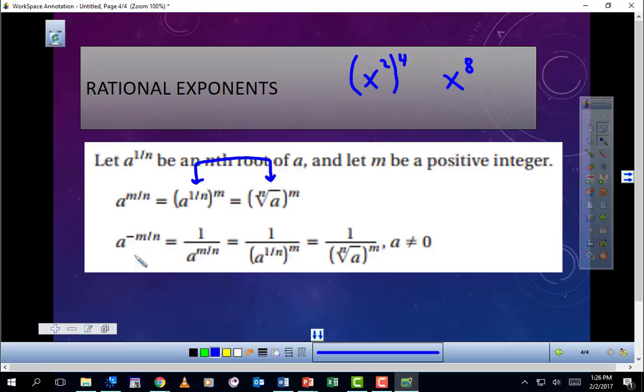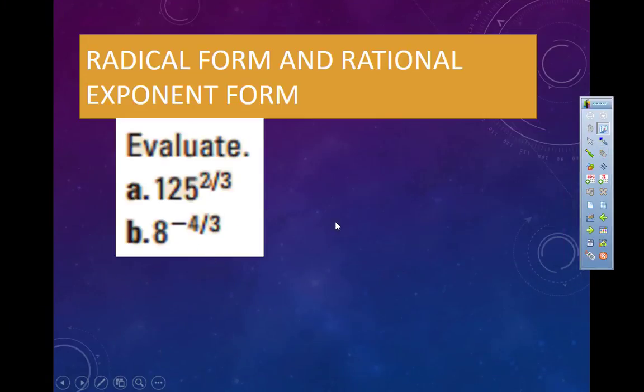Oh, we also have this negative exponent rule. That's the same thing we had before. Like if you have x to the -5, that's equal to 1 over x to the 5th. And so when you move the exponent down to the denominator, it changes to positive. The same is true if you have a fractional exponent, it goes down to the denominator and becomes positive. And likewise, if you have a negative exponent in the denominator and you move it up, it changes sign also. So I often refer to this as the elevator trick. Anyhow, this will probably make more sense once we start dealing with some problems. So let's look at some of these.